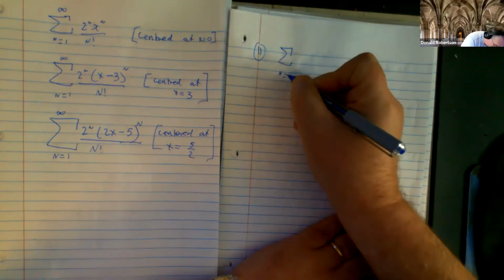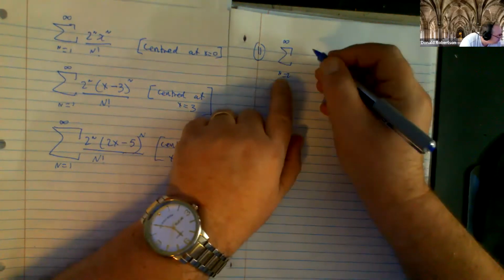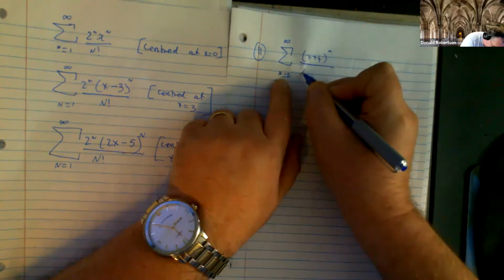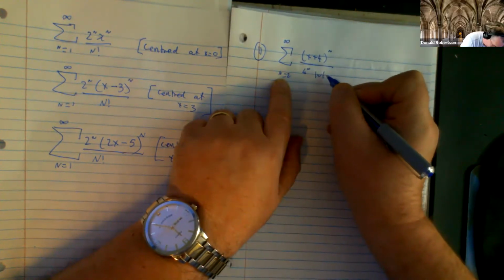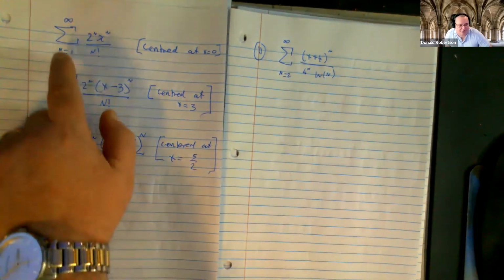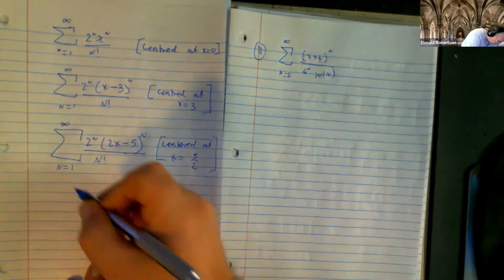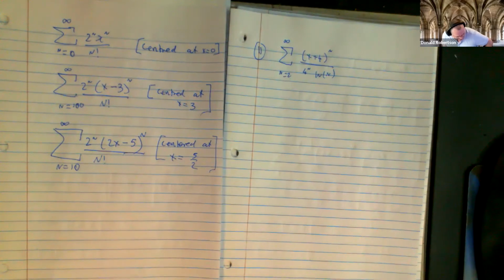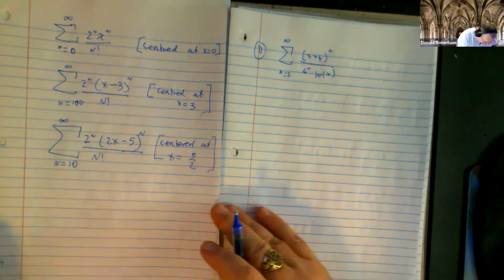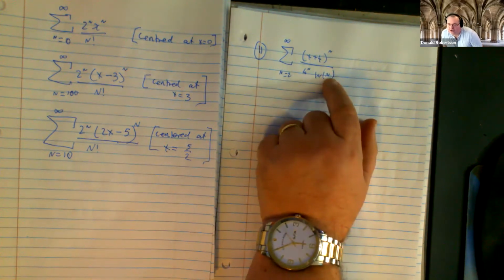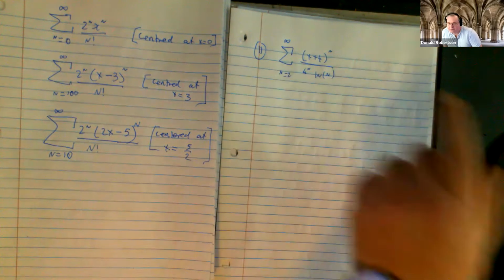So I'm going to write down, oh, I've just noticed something. I guess I should talk about it right now. Have you noticed that this one starts at n equals 2? And you notice this one starts at 1, and this one starts at 1, and this one starts at 1. You can start at 10, you can start at 100, you can start at 0, as long as you don't cause problems. So why does this one start at 2 and not at 1?